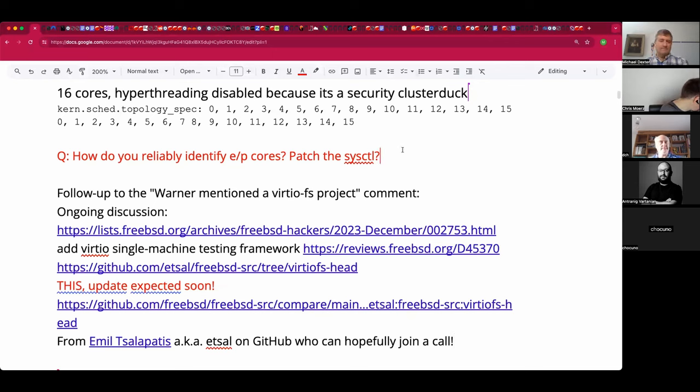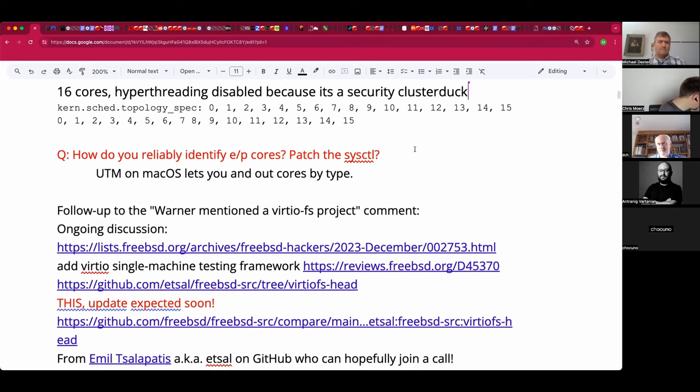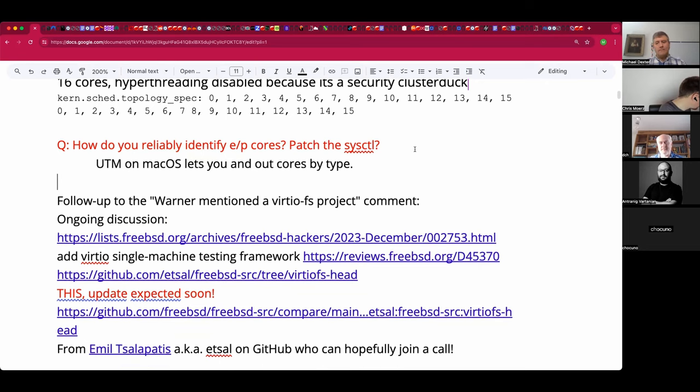It's also interesting because also UTM, macOS's QEMU wrapper, you can specify either the number of cores or exactly which cores or group of cores. You can say, hey, only pass performance cores or stuff like that, you know? So that also would be interesting to try, if someone doesn't have an Intel, they can use macOS. Those are very affordable machines to do that.